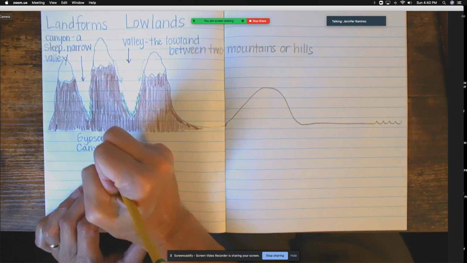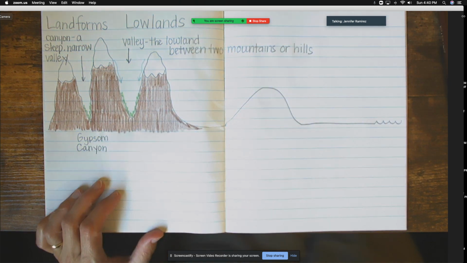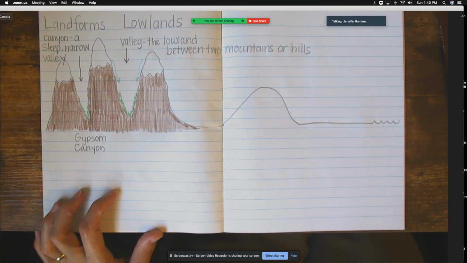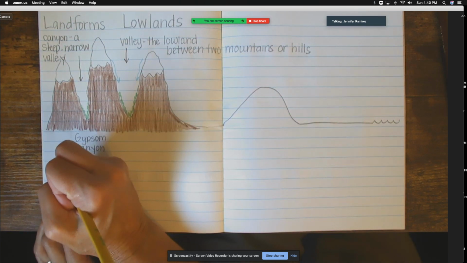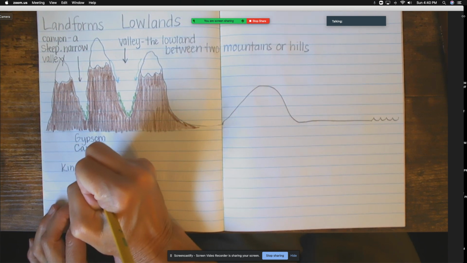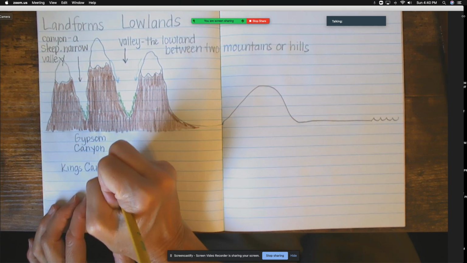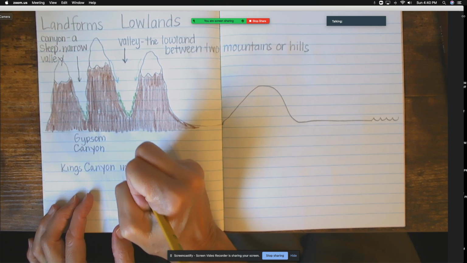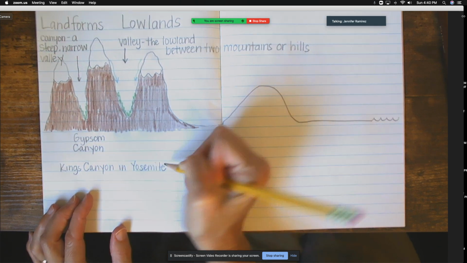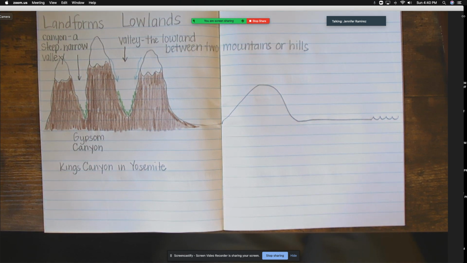A lot of the Gypsum Canyon is freeway, but there are some really beautiful parts of it as well. And then a really gorgeous canyon is Kings Canyon in Yosemite. And that would be one to really take a look at. I believe the picture is in our book.